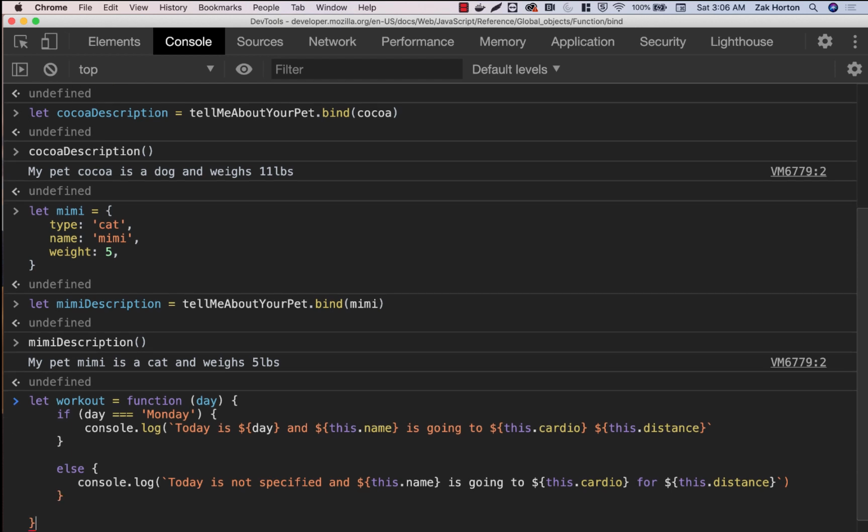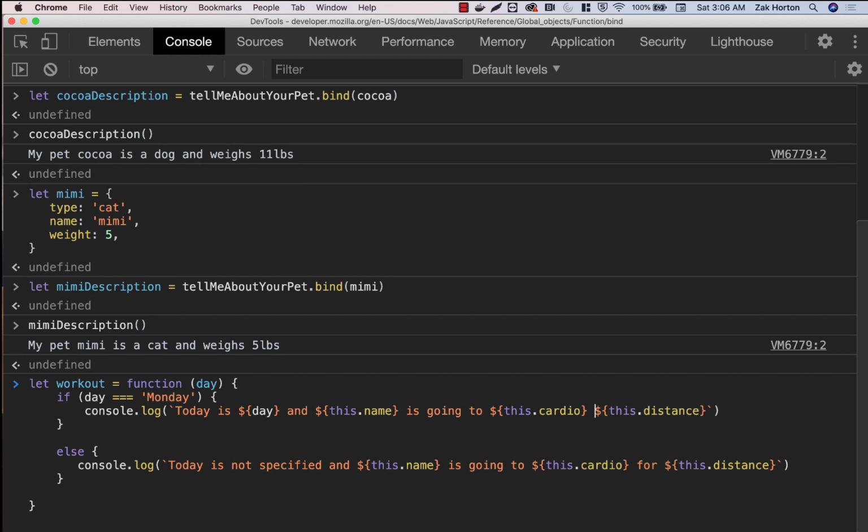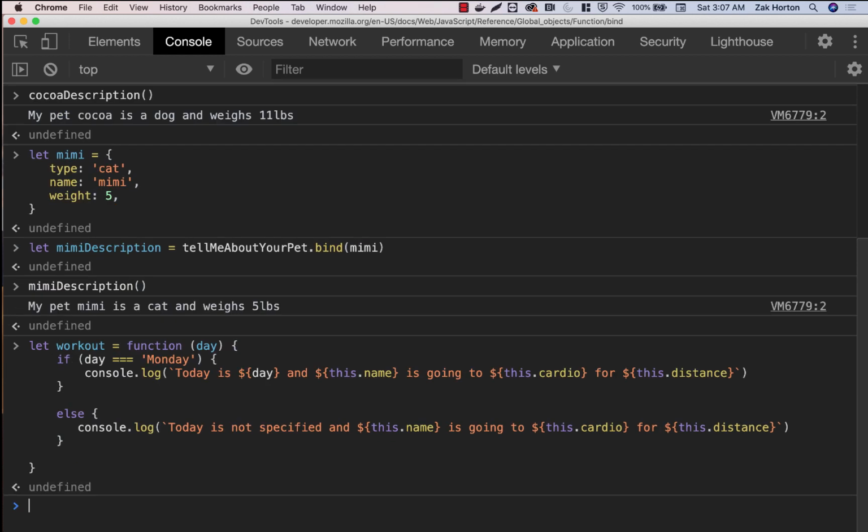Just like that. All right. Of course, we need to close this out. I'm going to add a 4 right there. So pretty simple. That's the workout. That's the function. Pretty straightforward.